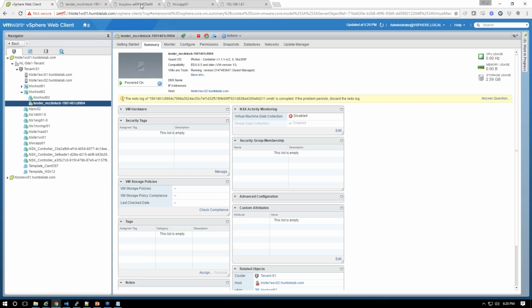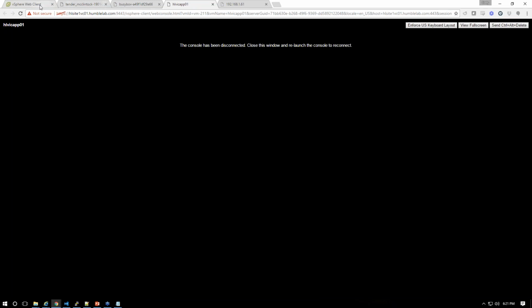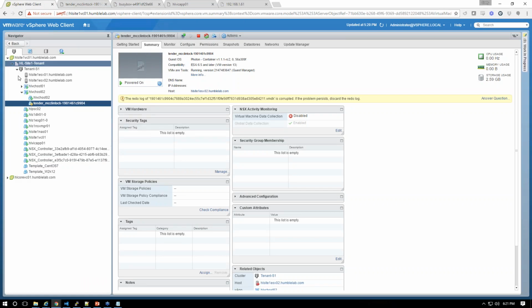Let's just kind of summarize since we're coming up on the hour here. We talked about the installation of the VIC appliance, and that gives us our container registry, our container management, as well as the binaries that we pull down to do the actual VIC installation. We did the appliance install via OVF that gave us the container management as well as the Docker registry.